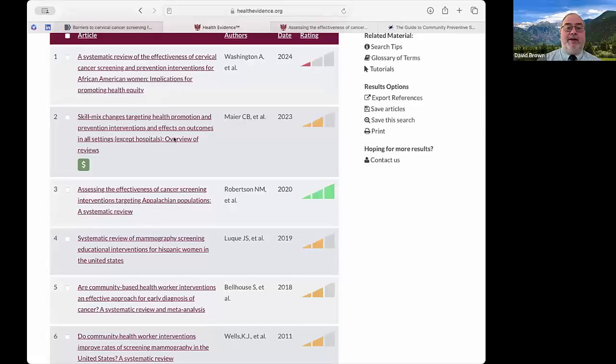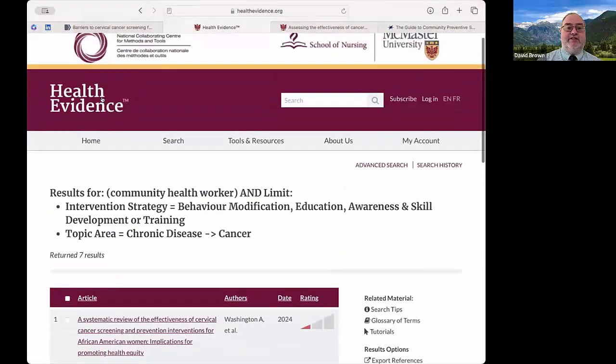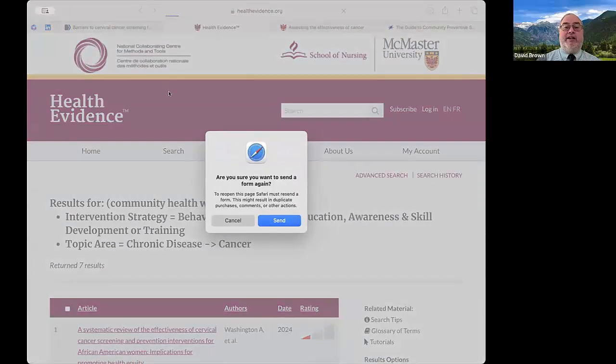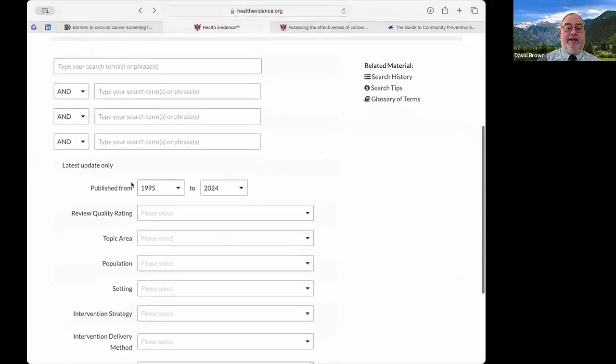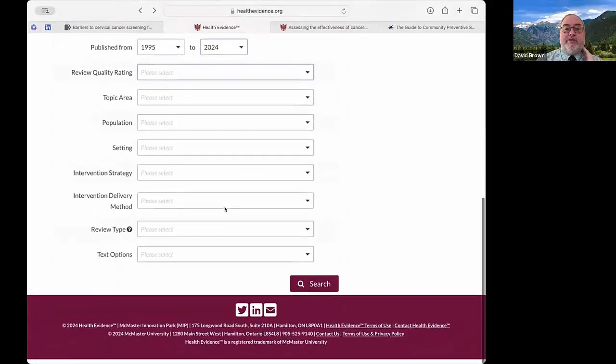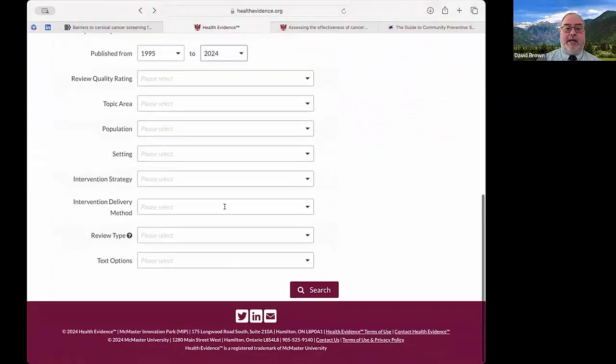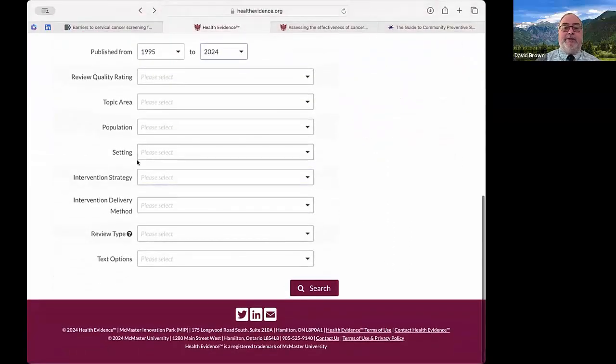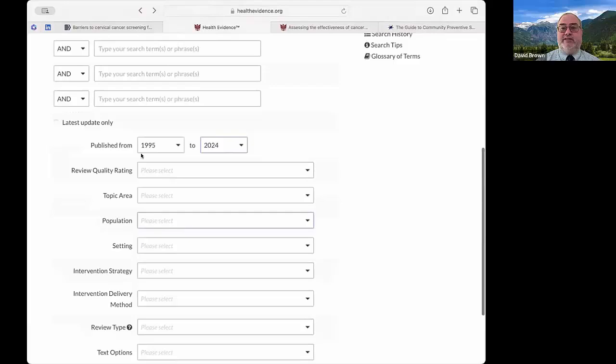So again, it's another way of doing some searches. It is an easier way to do it. It's a way of putting your PICO question in there. And like I say, one thing is it only goes back from 1995 to 2024. So again, if you're looking at a historical perspective, you might not find it. But there are just different ways you can do it. And it's nice that they have these little drop-down menus that you can use. You could definitely work with it and play with it and see where it goes as you look at it.